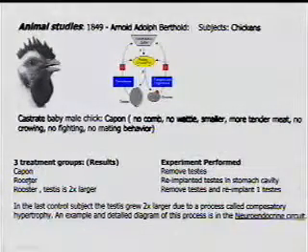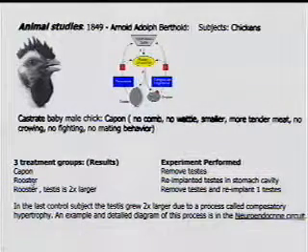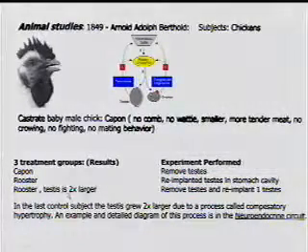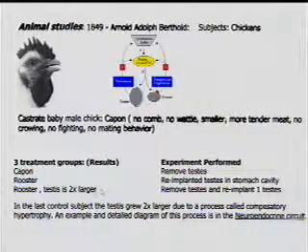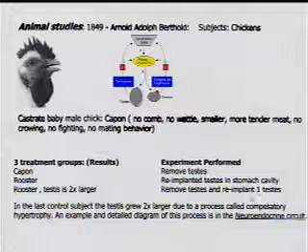So three treatment groups with the results are shown here. You remove both testes and it becomes the capon. Reimplant the testes in the stomach cavity at a different location, and the rooster develops. The rooster with one remaining testis has one that is two times as large. You remove both testes and reimplant only one, and this is called compensation. This can happen.